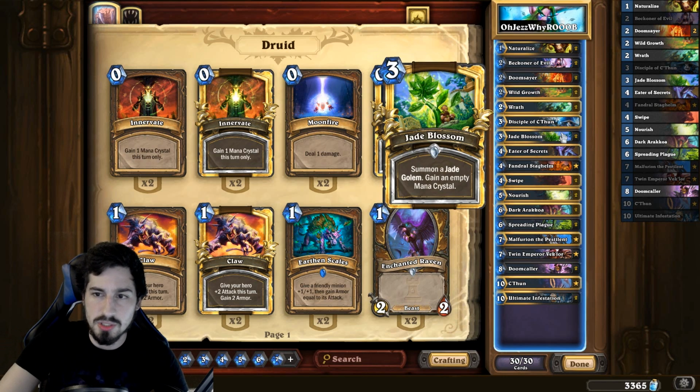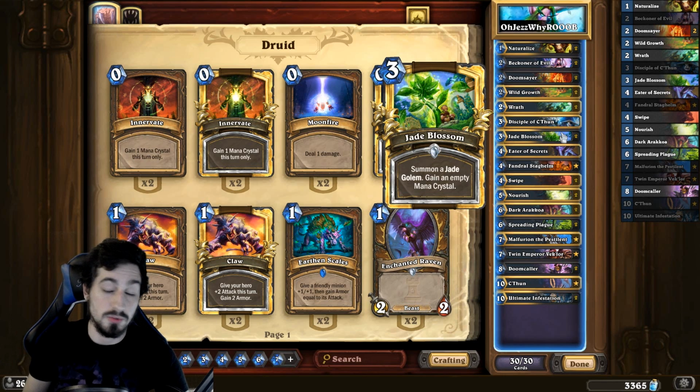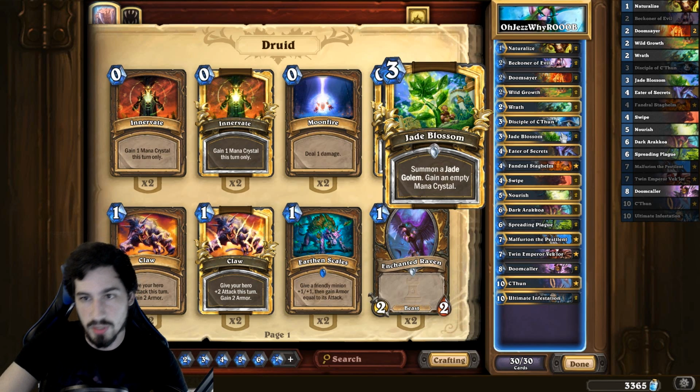The Jade Blossom, again, is the same thing as Wild Growth. You play it because it grants you a mana crystal. And mana crystals are really important to ramping, so you can get close to your big cards like Cthulhu, Ultimate Infestation, Doomcaller, and Twin Emperor of Eklor.